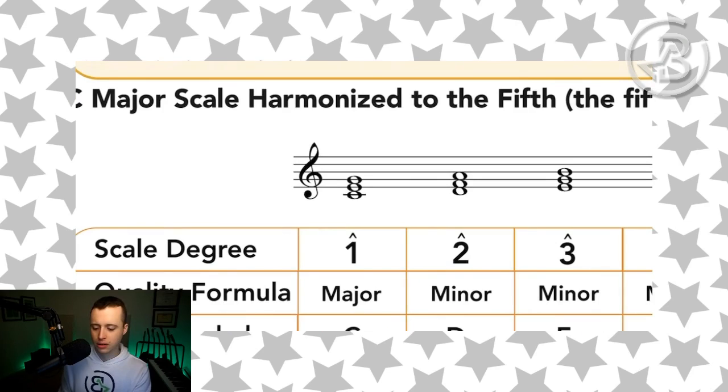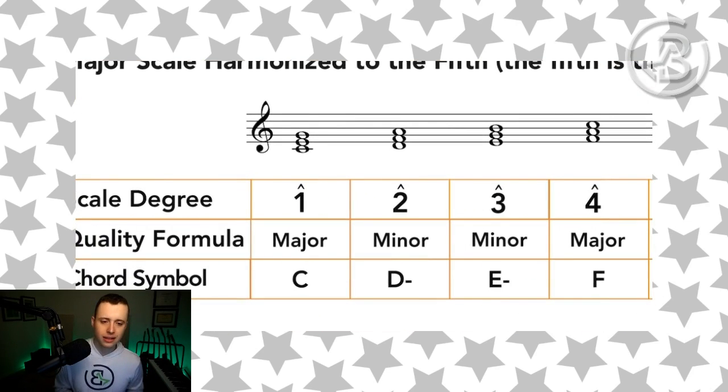Now, supposedly, we have a minor triad on scale degree 2. So for a minor triad, we should have a minor third between the root and the third, and a major third between the third and the fifth. So from D to F, we have D to D sharp or E flat to E to F. That's 3 half steps. Sure enough, that is a minor third. Now from F to A, F to F sharp or G flat to G, G sharp or A flat to A, that is 4 half steps. That is a major third, which means we are all good to go for the D minor, or the second is minor.